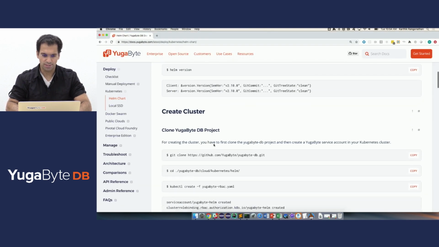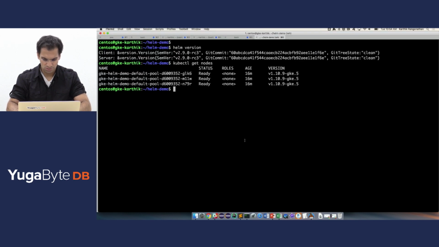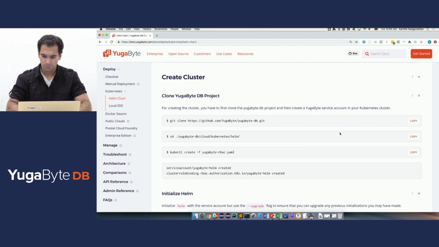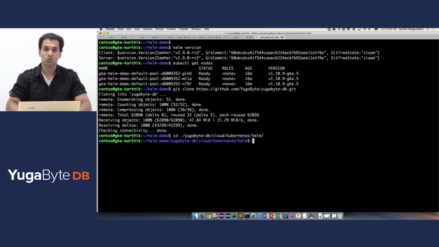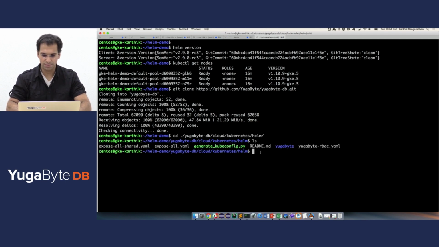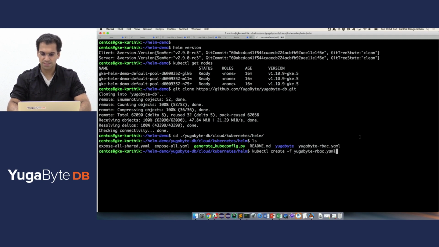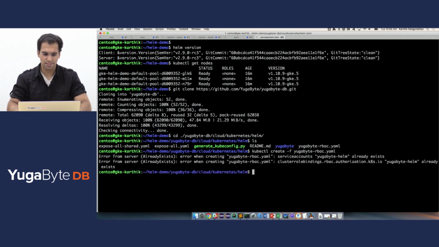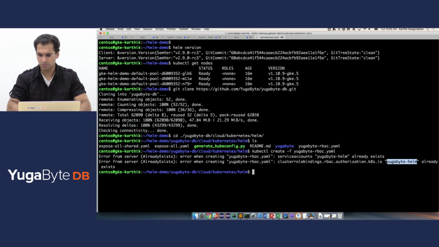Okay, so let's jump right in. The first thing that we're going to do is to fetch the Helm charts. So we get the Helm chart repo, and you will find that the Yugabyte Helm chart is present in here. There's a couple of helper utilities. The first thing will help you create a role-based access so that you can interact with the Kubernetes cluster as a user that has enough privileges. I have already created this, but for the first time, it would create a Yugabyte Helm user.